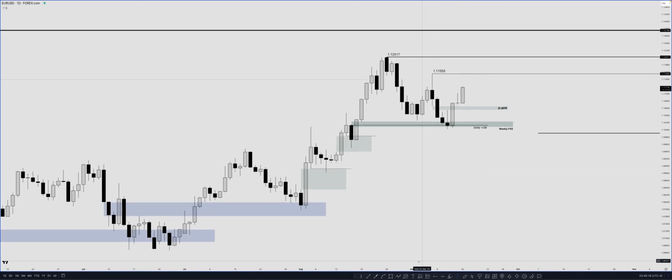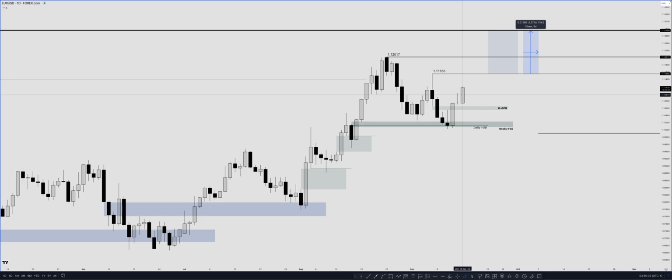And now in regards to the main draw on liquidity that we are talking about, it is this zone, this range right here, from this buy side liquidity pool to the final buy side liquidity pool right here. So overall, this is a 120 pip range from the first buy side liquidity pool to the final buy side liquidity pool. One thing that you must keep in mind is that very often, Mondays give fake direction.